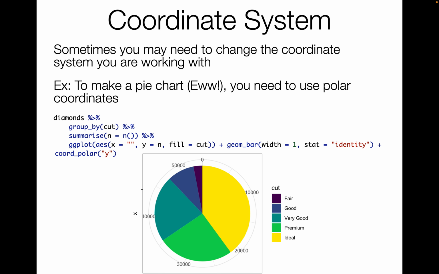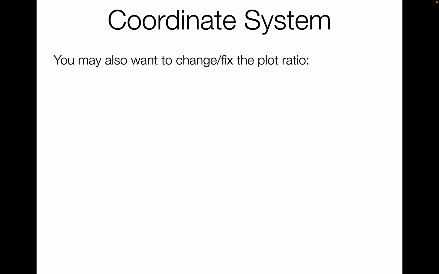Okay? And if you've taken a course with me before, which some of you have, you'll know my disdain for pie charts. And so I don't really like pie charts for various reasons, and neither did the people who make ggplot. And so they made it hard to make a pie chart. But I've made a pie chart here, and I've had to actually change my coordinate system to a polar coordinate system and do some other things. Okay, but the code is right here, so you can try to follow what's going on. Okay.